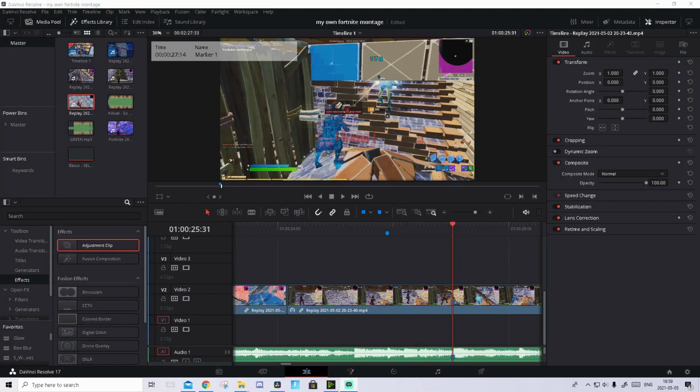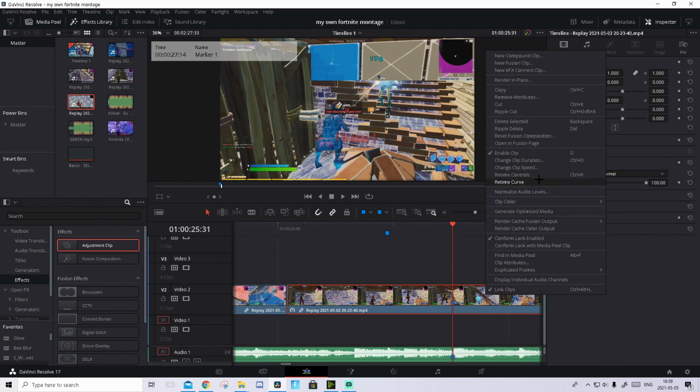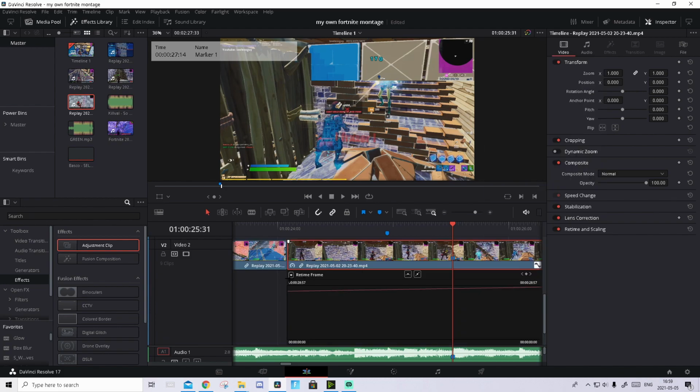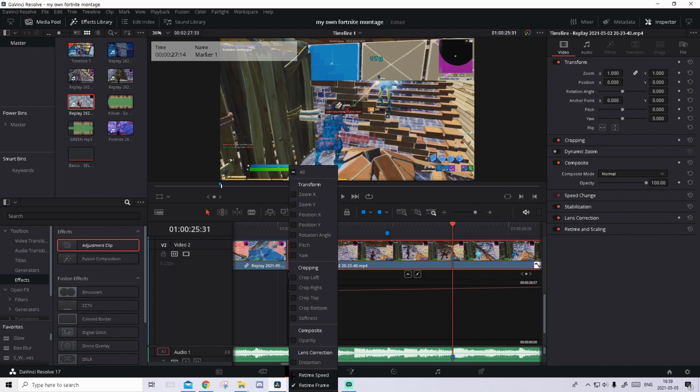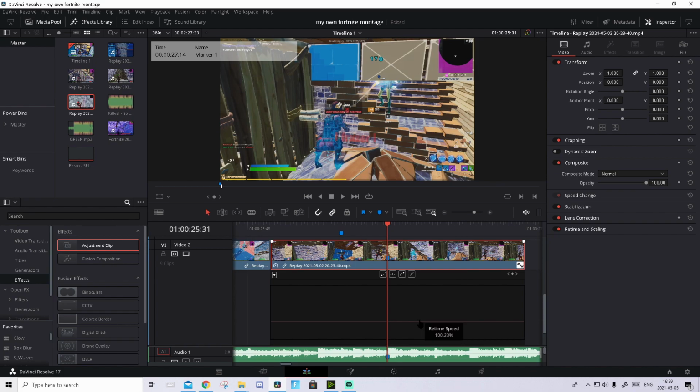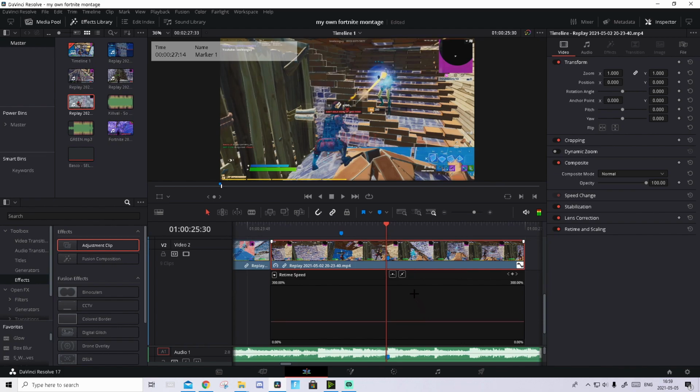Basically, just start off by syncing up the clip with the music. I already did that, so hopefully you guys know how to do that. Then you need to time map it: right click on the clip, press rhythm cut. Then press on this arrow in the corner. If you can't see it, zoom in. Make sure that the only thing ticked is the rhythm speed. Untick everything else. Then press on this line that appears and go to the shot of impact. The shot of impact is the first frame where you can see the numbers appear.